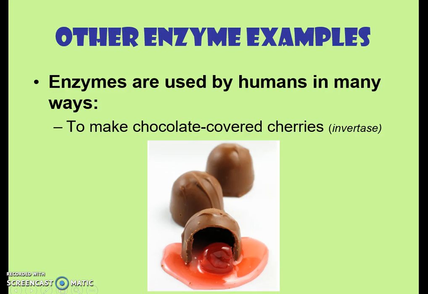Lastly, did you ever have a chocolate-covered cherry? If you have, did you ever wonder how they get the cherry and all the syrupy goodness inside that thin chocolate shell? They can't inject it because it's a big cherry. What they do is they take this cherry, they roll it in an enzyme called invertase, then they coat it in chocolate. And then inside the chocolate shell the enzyme digests the cherry and turns it all into sucrose. Go have one, they're yummy.